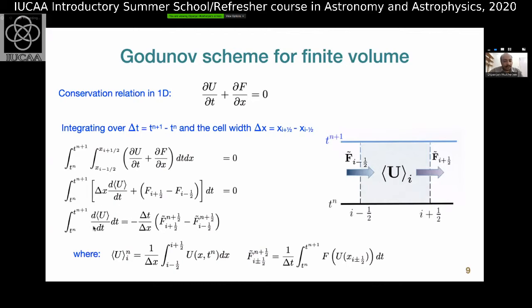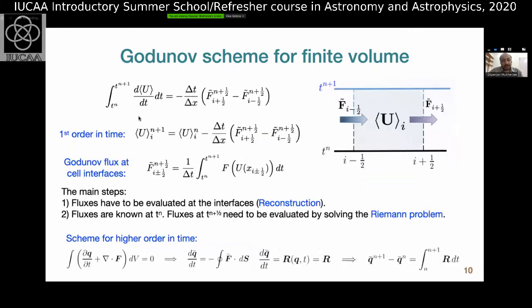If you do just a first order linear integration in time, we can replace this as integration over delta t in this range of tn and tn plus 1, divided by delta x. So what we have accomplished is this rate of change of time. We can do a simple decomposition, where tn to tn plus 1 varies as un plus 1 minus un divided by delta t. Take everything to the right hand side, and this is what you get. So essentially you follow the time evolution of this quantity by simply finding out the fluxes at the interfaces.